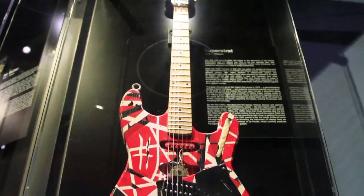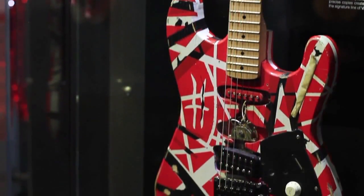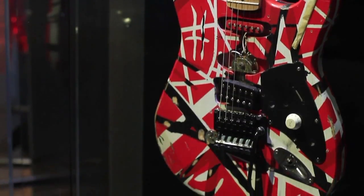Something that I think most people wouldn't realize is that electronic amplification of the guitar was not initially experimented with for rock and roll or blues-based music. It was actually in the early 30s and 40s for playing Hawaiian-style music, which was really popular at that time. And actually, those guitars were not played in a traditional fashion. They were often laid across your lap and played like a lap steel.